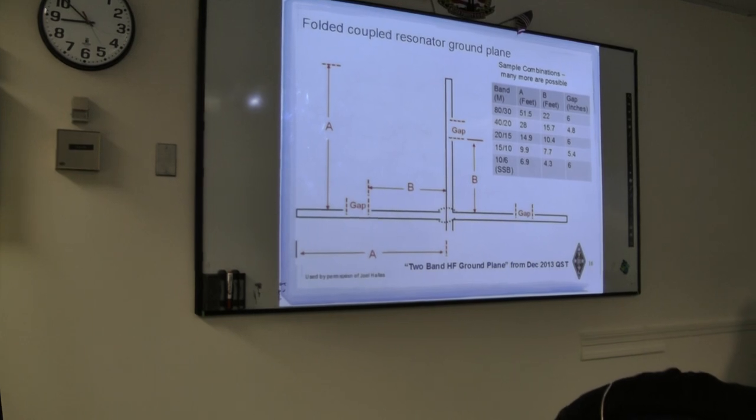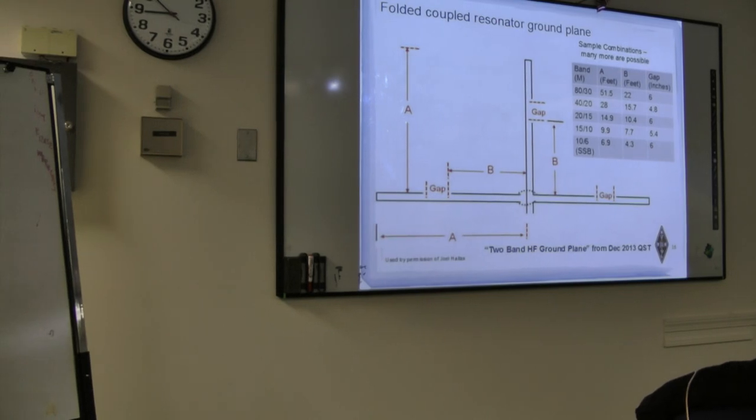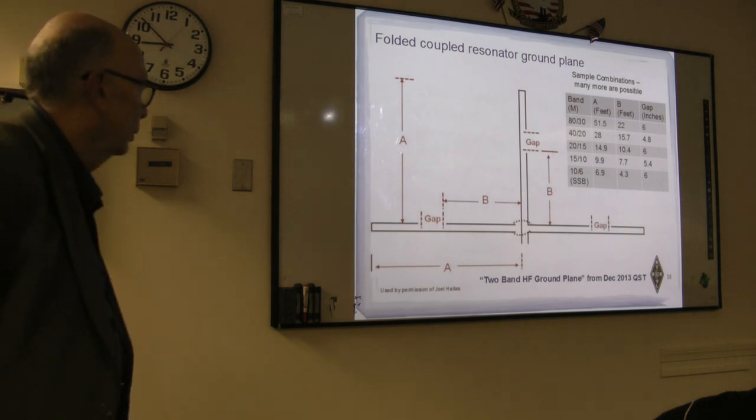All right. Anyhow, these are some of the examples. He has even figures for 80 meters, but the fact is that you would have to have a rather tall tree to haul the thing up. And what you have to do is, this was intended so that you'd hang the vertical down, and then the two ground plane things you would tie to something at the appropriate distances away, so that you form the configuration that you want. Okay, you want to go to the next one?